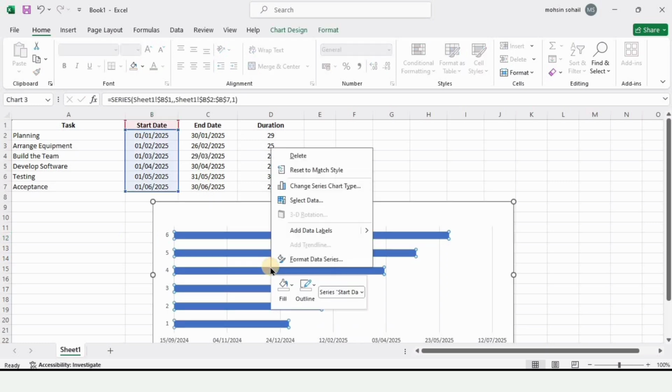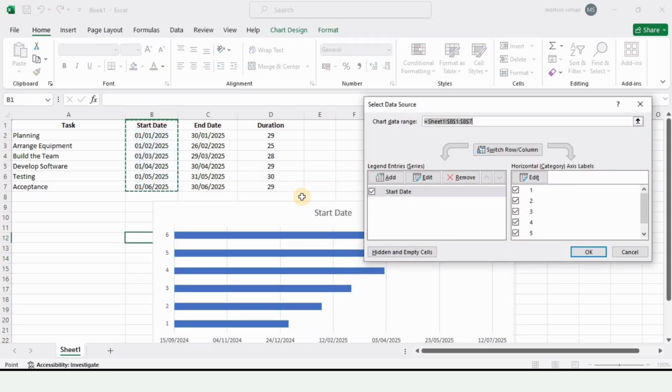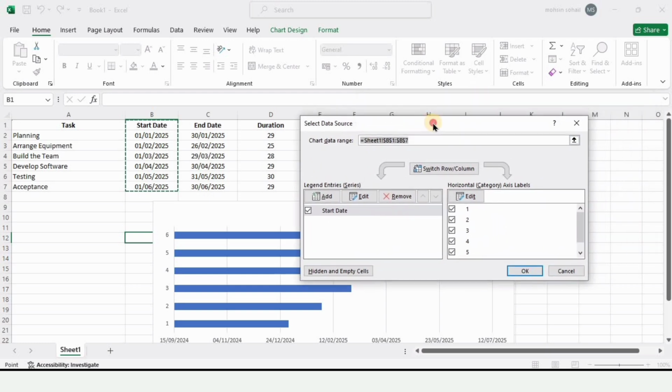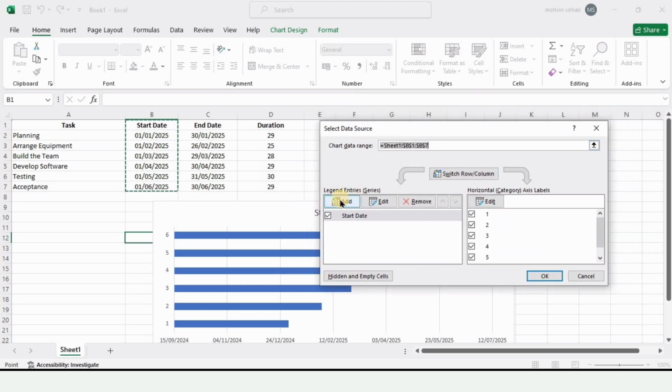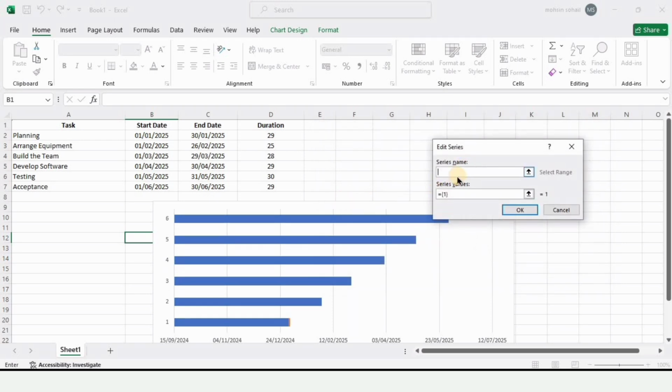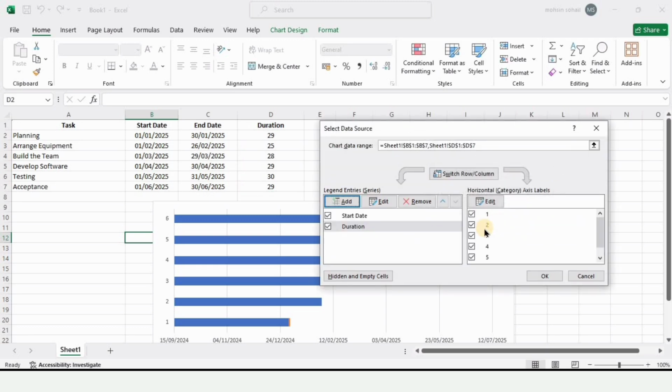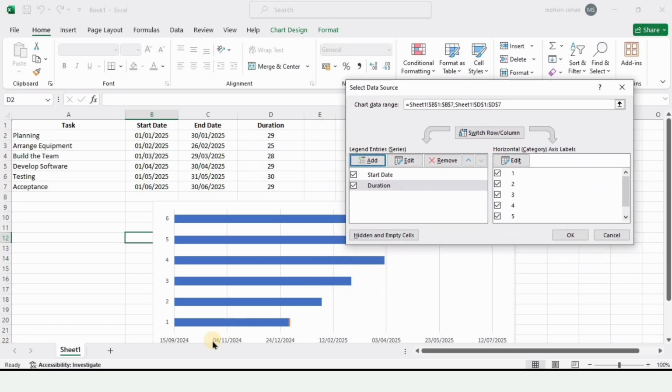We have to modify it, we have to define things, so let's expand it like this. And after that, just right click here, and we need to select the Select Data option. And here we have to click on the Add button, and in this first window we need to select the duration, and here just delete whatever is written. And in the second window we need to select this duration, the number of days, and as you can see they appear here, and just simply click OK. And as you can see on the Gantt chart, the start and end days are available here as well.